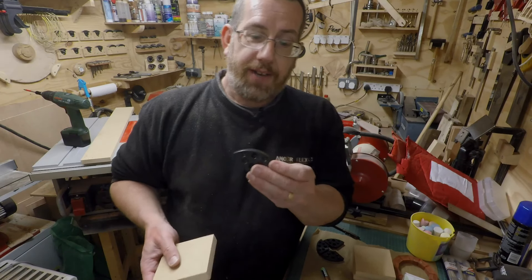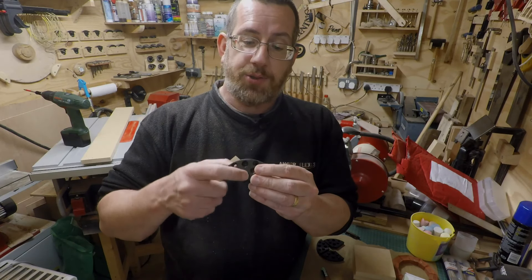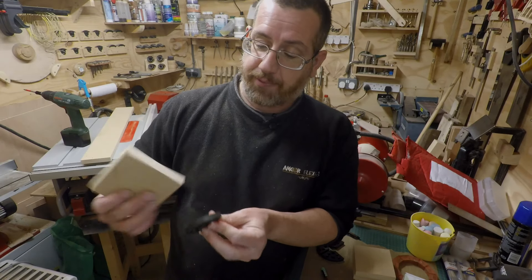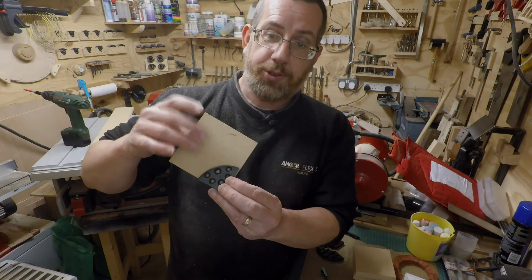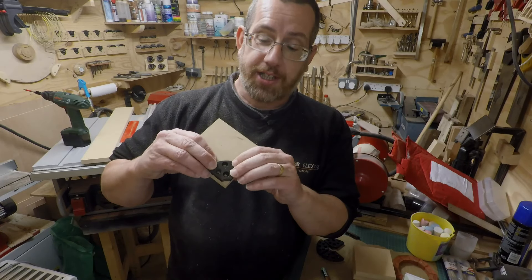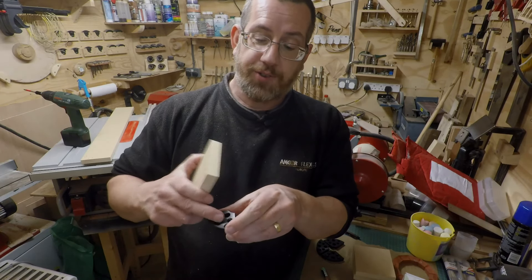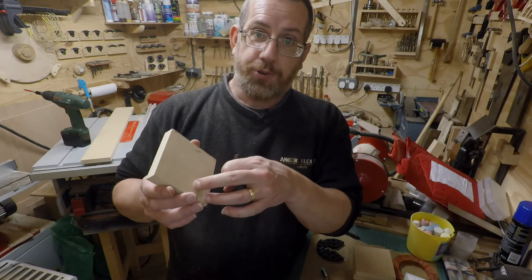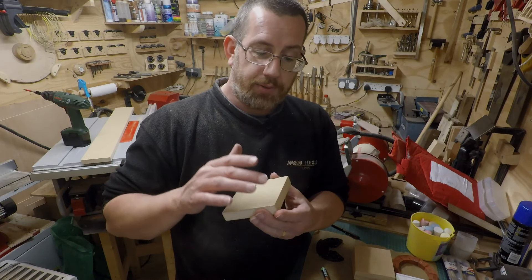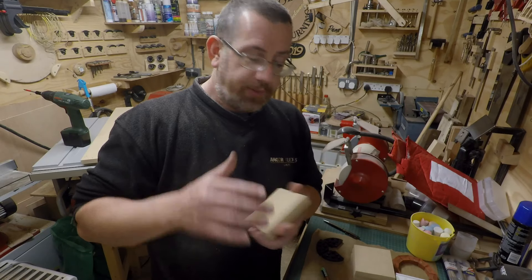One important thing to remember is that you need to make sure these two holes are ideally visible through the piece of wood, because this will be screwed on from the back with the four outer holes. When I want to bolt it onto the chuck, I've got to use the two inner holes, bolted from the other side — so I need to drill holes right through the MDF so they're accessible from the front. MDF being so hard, you really do need to pre-drill pilot holes.